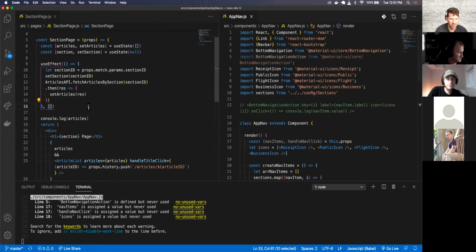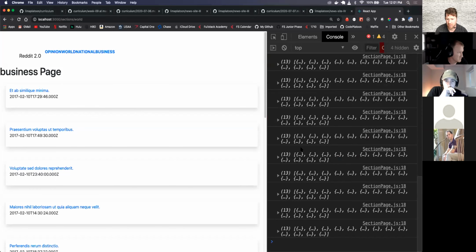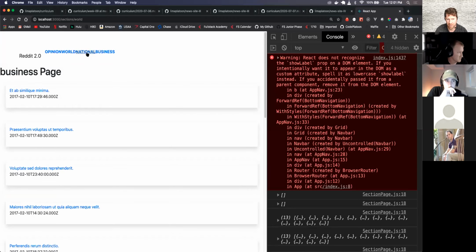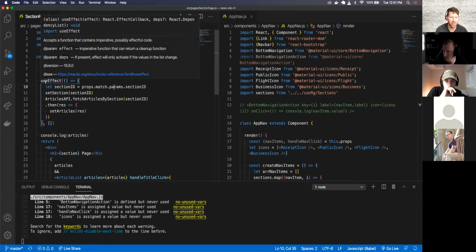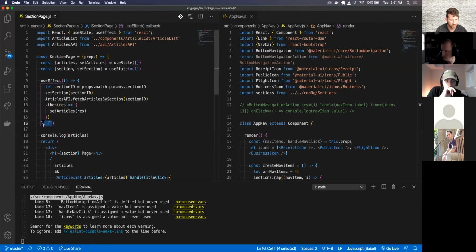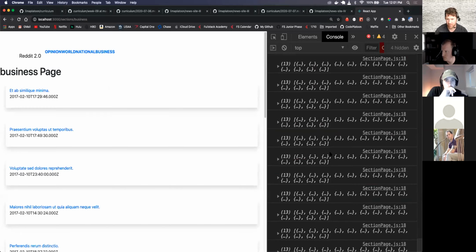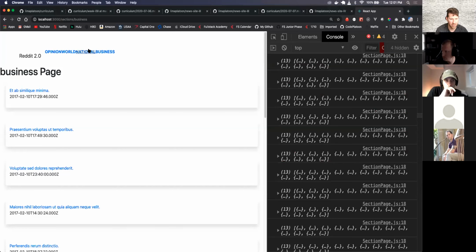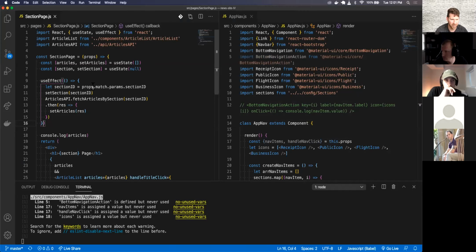So in the sections page, so it looks like, is it executing? So this use effect isn't running again. So I want to see something. If I refresh it, it's continuing to execute. But now it's actually changing. But it's still executing. Like it never stops. So I can just do some conditional logic in here.